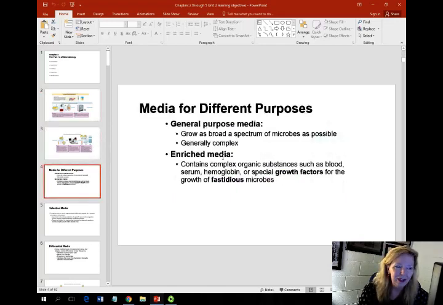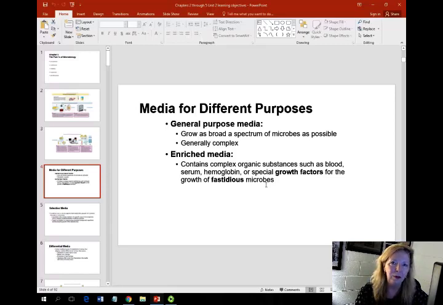Some of the media that's used, most of the time these microbes, they're living on you and in you, so we kind of know what we might need to feed them and get them growing. So a lot of times we definitely include something called enriched media, which just means that it's going to provide the nutrition that the microbes are going to need to survive. So enriched media is going to have food for the microbes. Some microorganisms are very picky, though, and I would like you to know the definition of a fastidious microorganism.